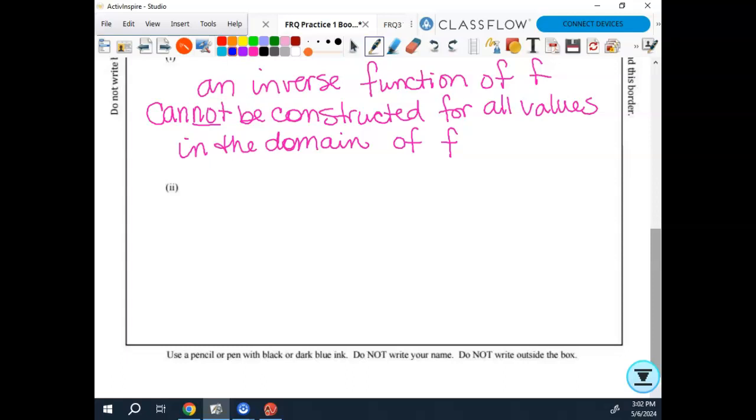But you cannot make the blanket statement that all functions have exactly one input for each output and exactly one output for each input, because that's not true. Not all functions do. They do if they're one-to-one, but not every single function. So that's where some of the issues were with your wording. So let's talk about what we can say in maybe the least amount of words, because if I don't think through what I'm going to write first, I just start writing and I end up having to write way too many words because I haven't organized my thoughts yet.